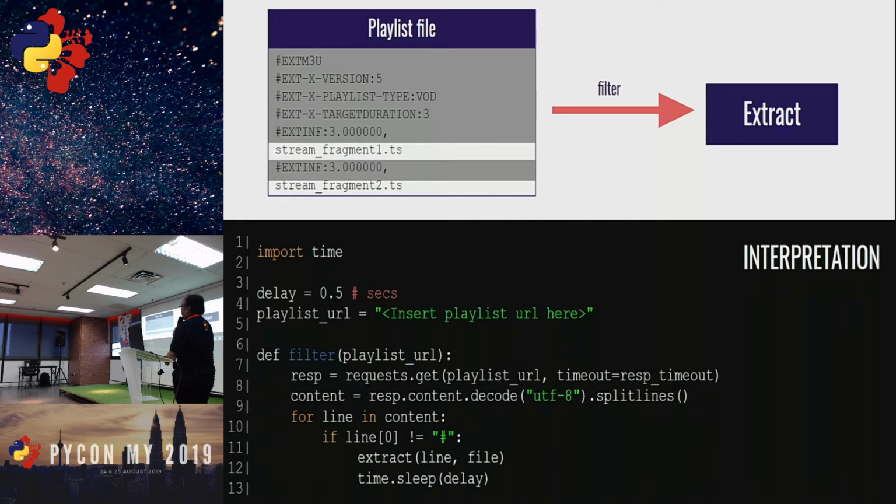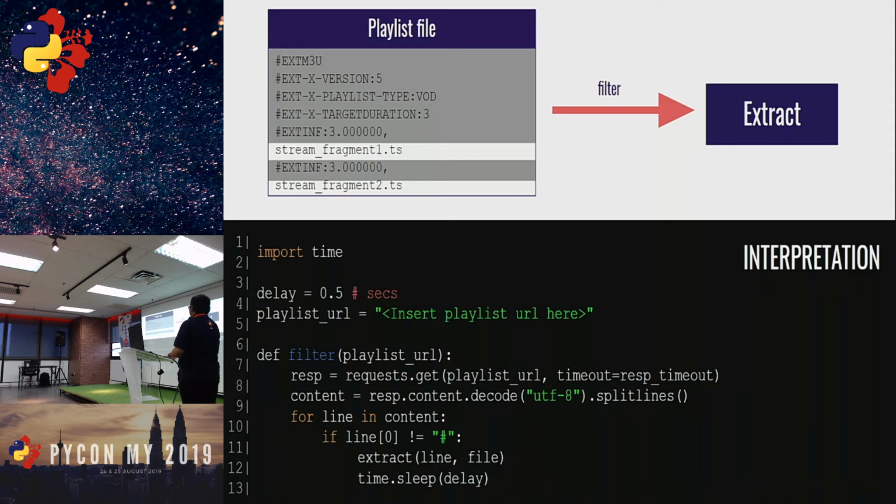This one we set the stream not to true, stream false, because it's a playlist, it's finite, so you can just get the file and it's done. For each line, this is beautiful, very beautiful. We want to filter out each line that starts with a hash. So in Python, we just write the first, because a string is just a list of characters, right? So if the first character is not a hash, then we're going to extract using the previous function. It's very beautiful.